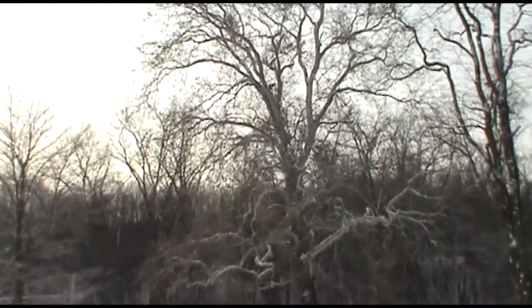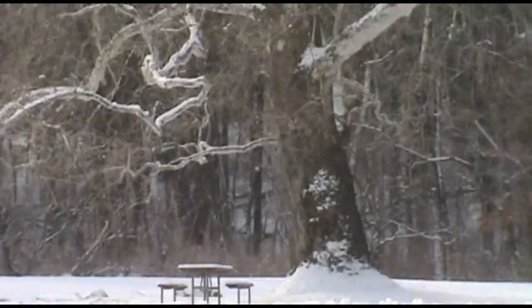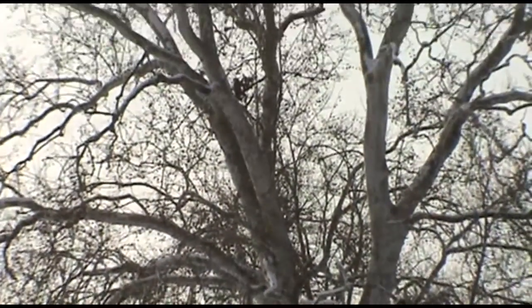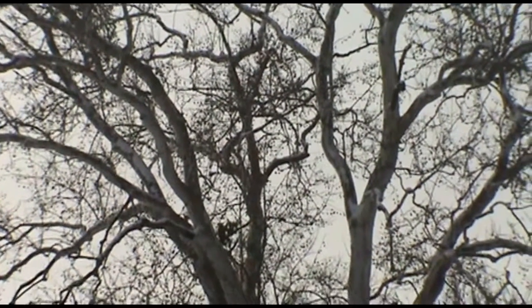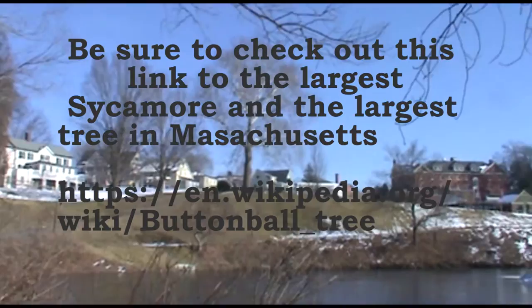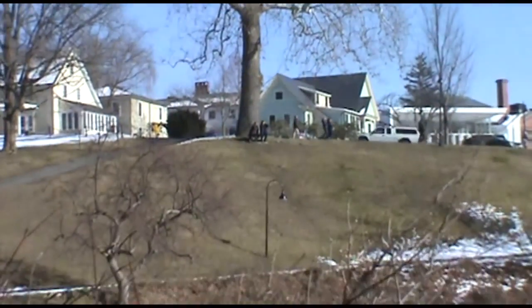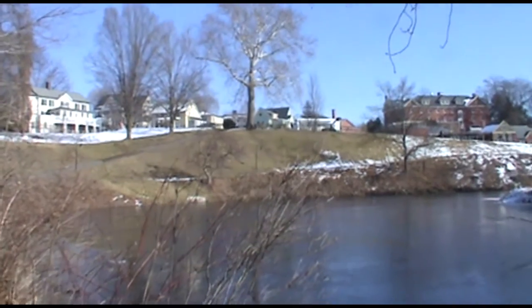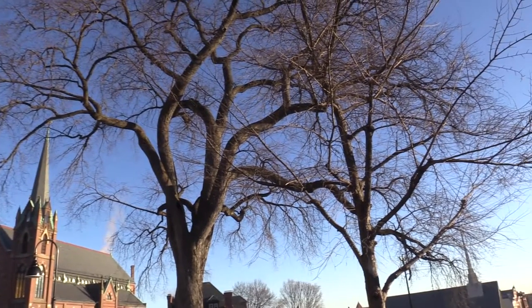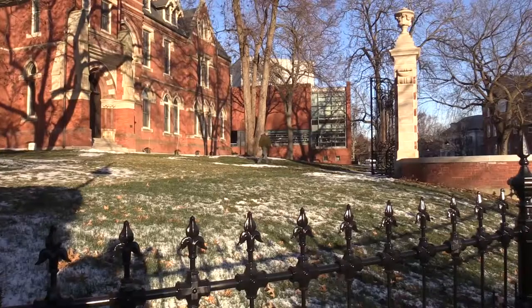This one is down at Mainsfield, and this one is just a beautiful tree. The earlier one we saw was at Smith College, and as far as architecture goes, I think these are some of the most beautiful trees around. They're native to this area, and there are several exceptional examples in Northampton and across Massachusetts — really, really large trees. Here's the one at Smith again. This is a nice shot over Paradise Pond, and you can get the scale of it when you can see people there. It wouldn't be uncommon to find a tree with a trunk diameter of ten-plus feet, and large wild trees in ideal conditions, maybe even 20 feet across and 150 feet tall. They're really a very massive tree, some of the biggest you'll find on the east coast anywhere.